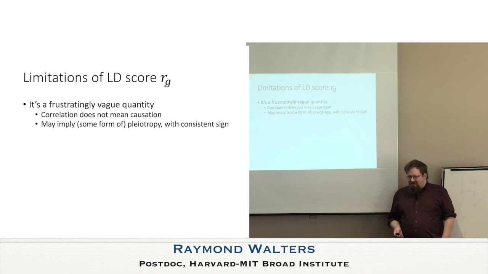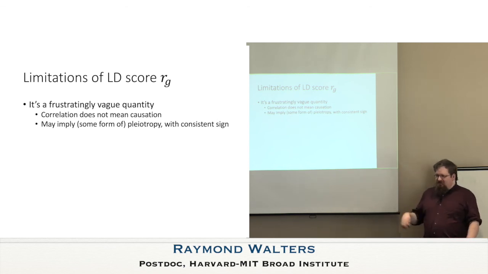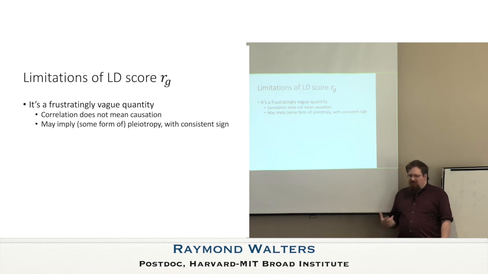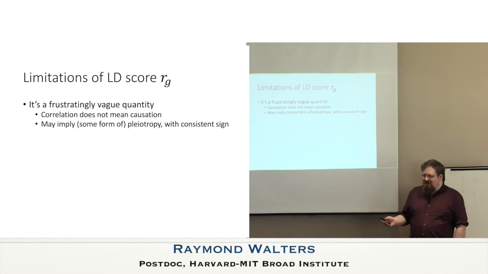But with that defense of the estimation piece, there are still some interpretational questions. In particular, as with any correlational work, correlation is just correlation, which can be maddeningly vague. We'd really like it to be a pleiotropy statement. Or in some instances, people really want to say, well, the genetics are correlated, so obviously the only way this happens is causation. But correlation is not causation, and that still holds even if you add genetic to it.